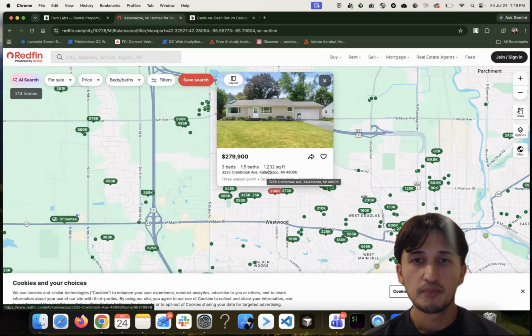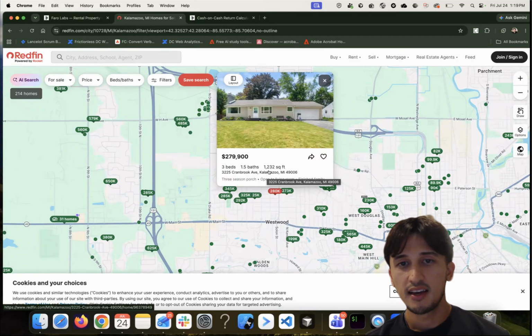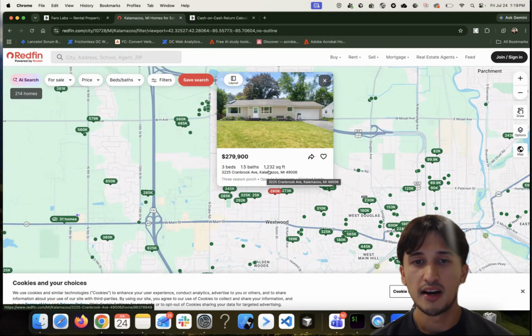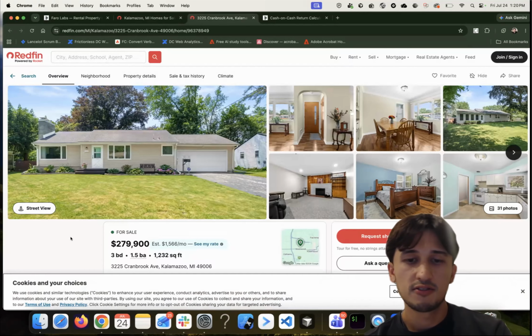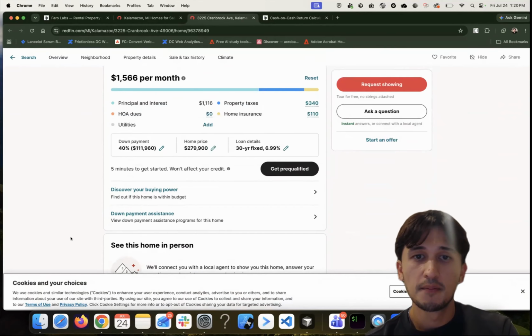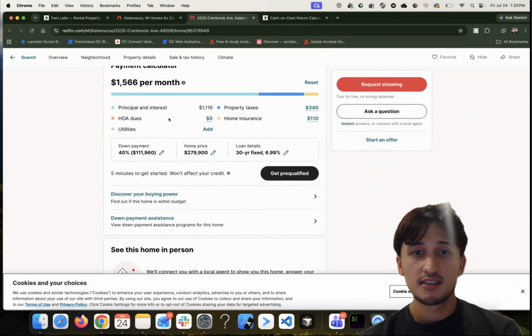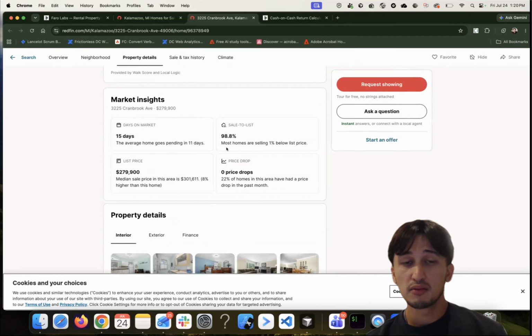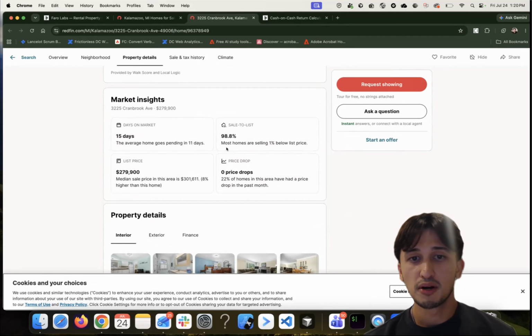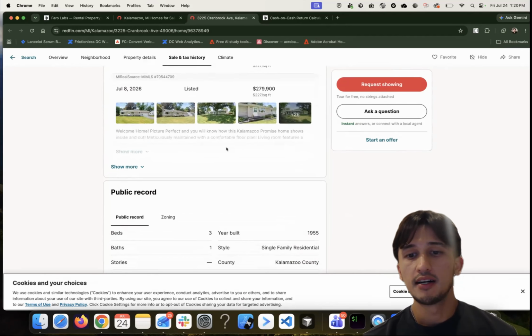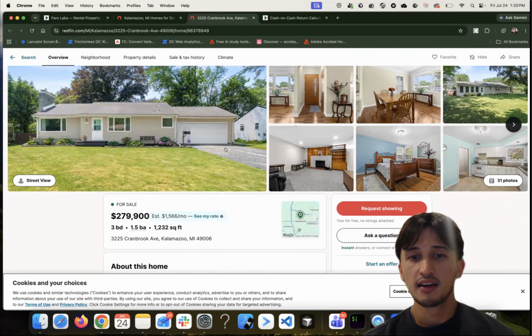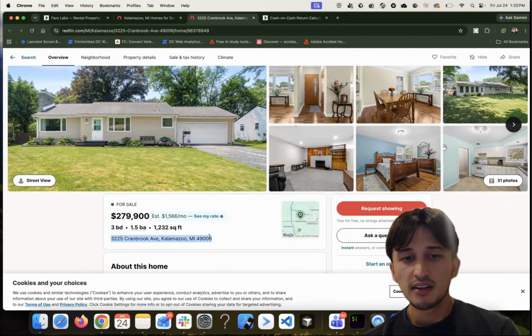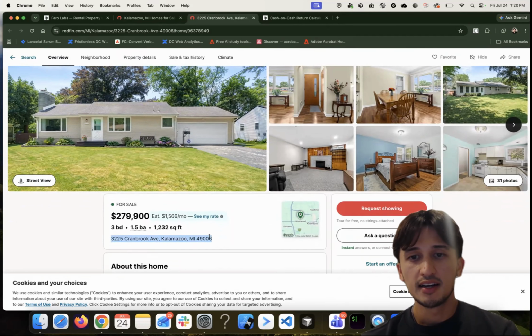And once I find a property that could potentially be a good fit for my rental portfolio as well as the renters in terms of feel, I would check out the listing photos and some of the metrics here. I would identify things like property taxes, HOA, homeowners insurance. I would identify and look around for comparables. Separately, I would look for rental comparables and the current list comparables. I would also identify how the street view looks like and a bunch of other metrics, as well as computing cash flow and cash on cash.